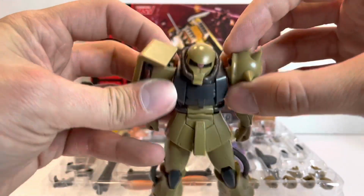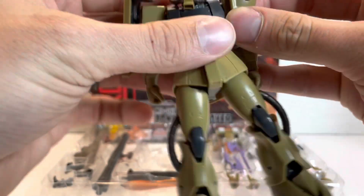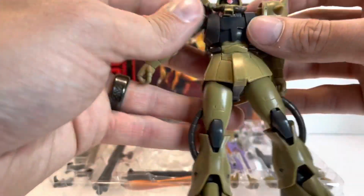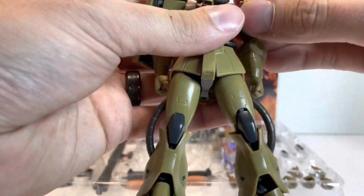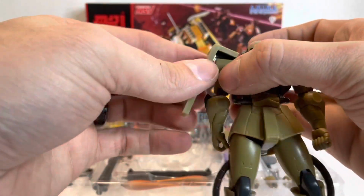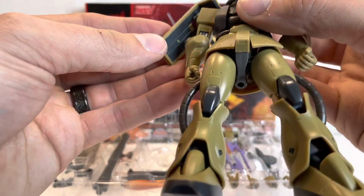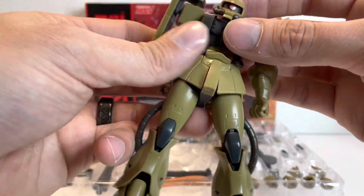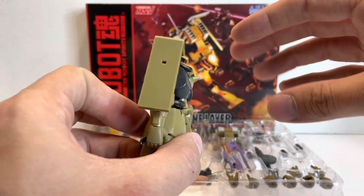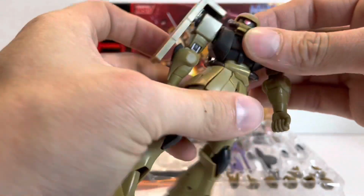You have a bit of chest flex, so decent range there. The shoulders will come out. The arms will come up about that far on either side. Both sets of shoulder armor are movable, so this side is just jointed. It'll come out a little bit, and then the shield is multi-jointed and can rotate around. Has a hard point on the front here for effect parts. The waist will come down about that far, back a little bit, and not a whole lot of side to side. So I guess a decent amount.